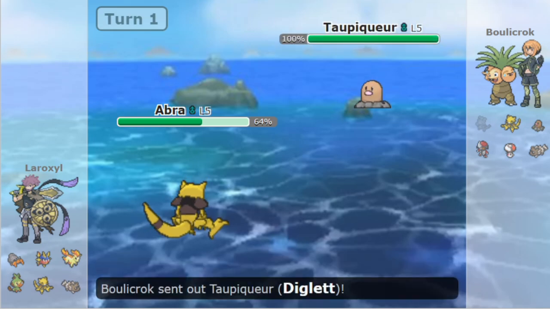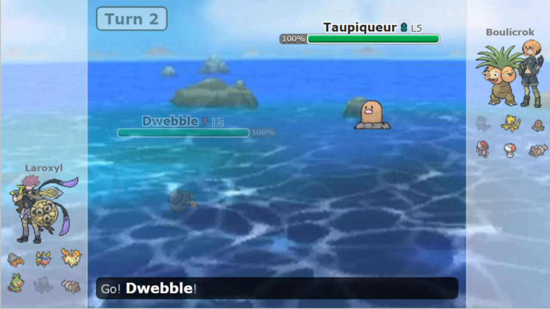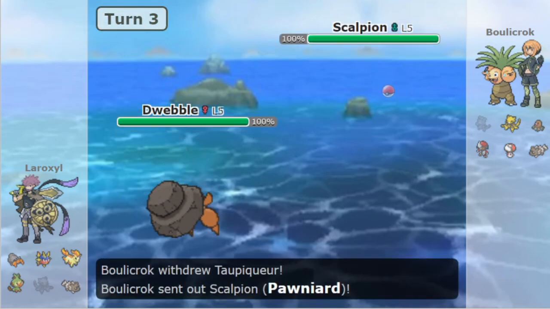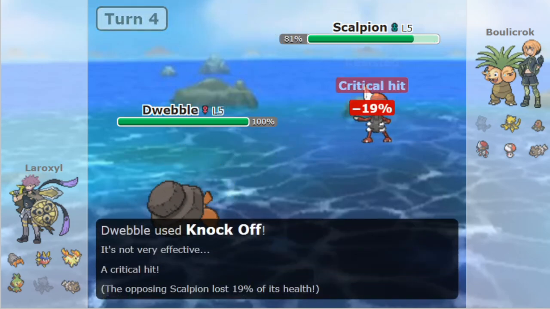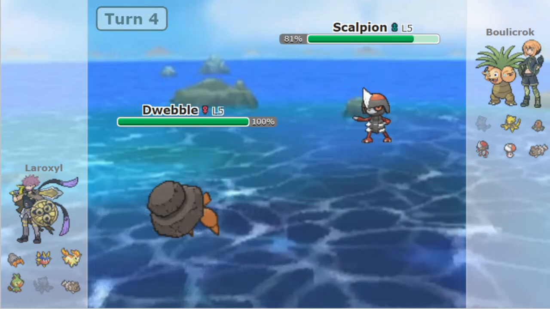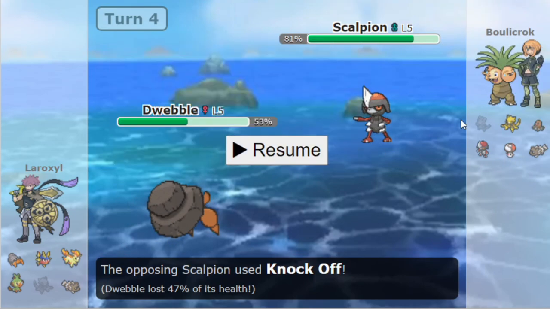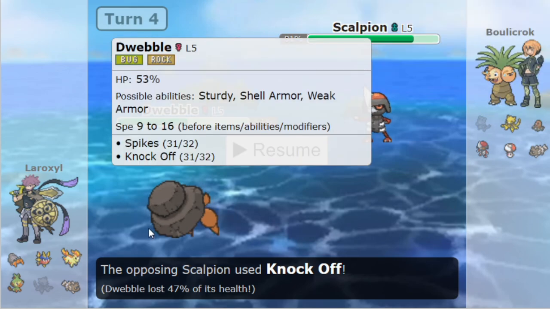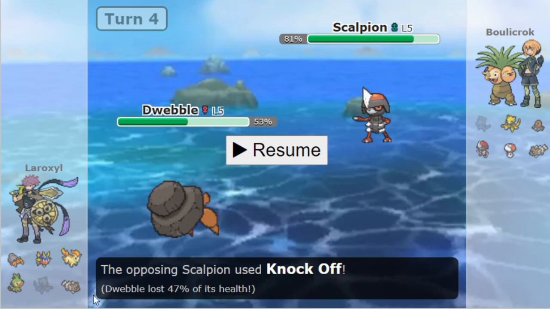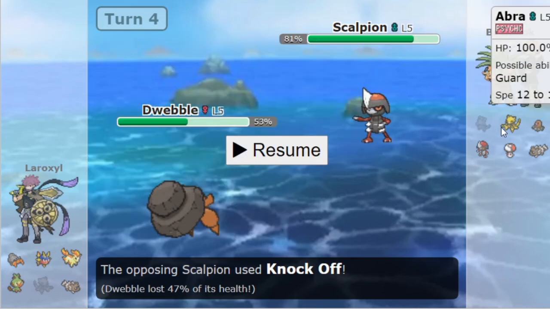So he goes to Diglett to trap kill the Abra. And now Luroxel has an interesting decision to make. He goes to Dwebble. And now Bullet goes to Poniard and Dwebble gets the spikes up. Dwebble knocks off the Poniard, and then Bullet knocks off the Dwebble. And this is very important, because both sides, their Zigzagoon check is getting weakened. Poniard is getting weakened, and Dwebble is getting weakened. So it's very important. Zigzagoon is now completely in play for Bullet and Zigzagoon is in play for Luroxel as soon as he finds out the Abra's item.